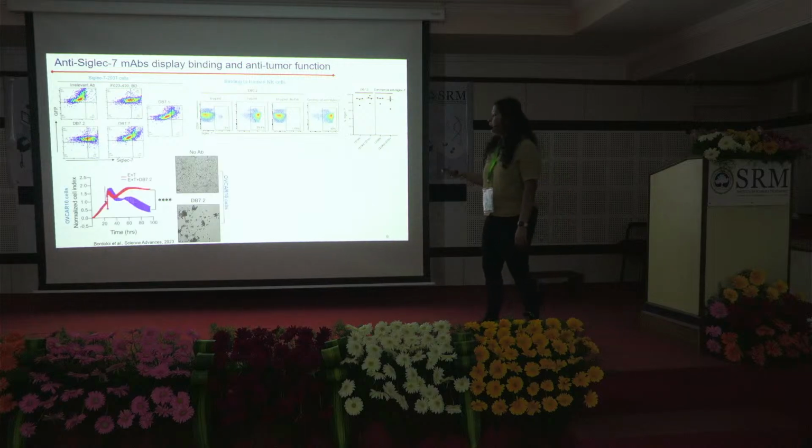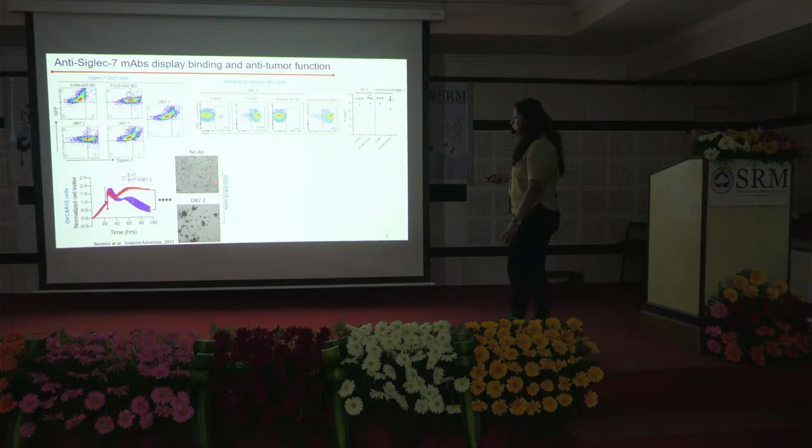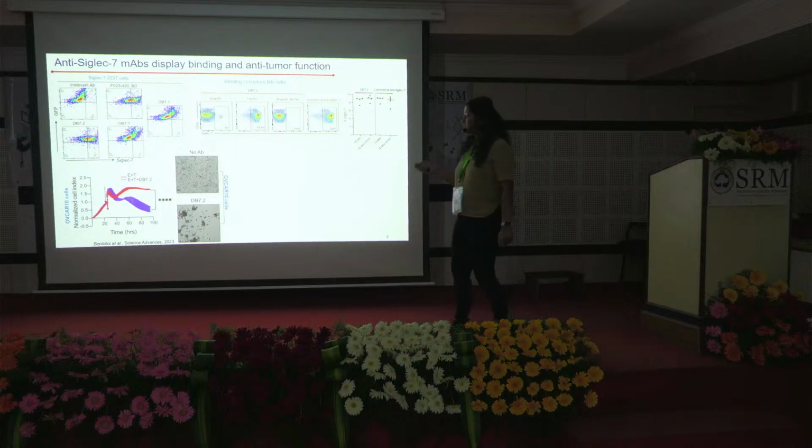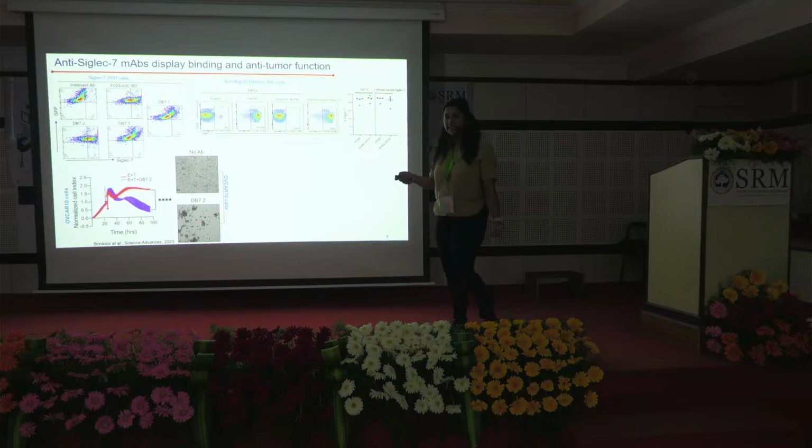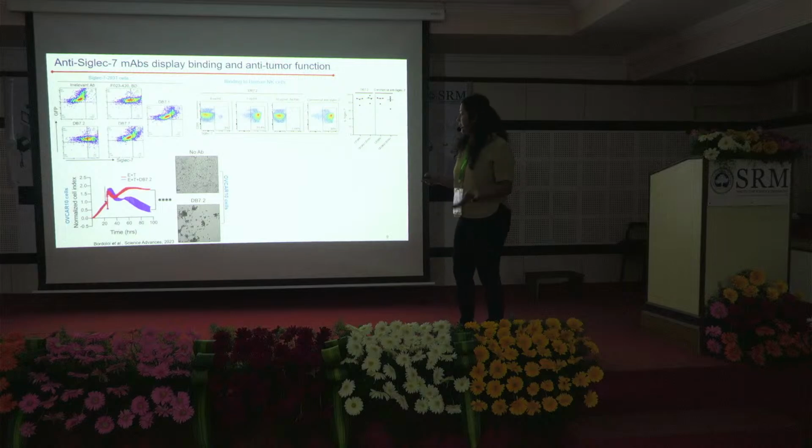Then we tested these antibodies for killing of ovarian cancer cells. As you can see from the graph as well as from the images, when this antibody was added to the ovarian cancer cells, OVCAR10 cells here, in the presence of either human PBMCs or purified human NK cells, there was significant killing. So this is the control. You can see cells are growing, and it's a fully confluent well, but here cells are almost dead. And this is after 48 hours of treatment.